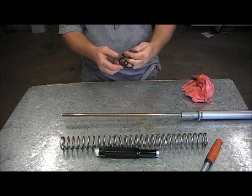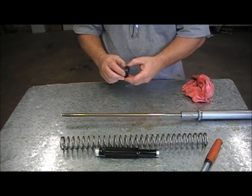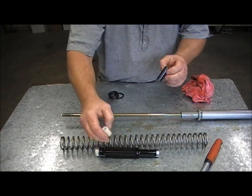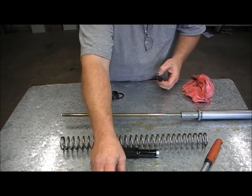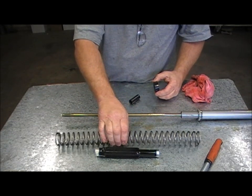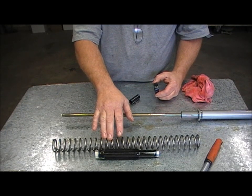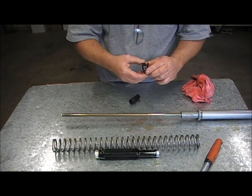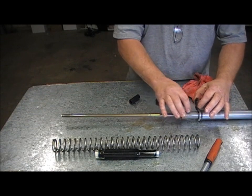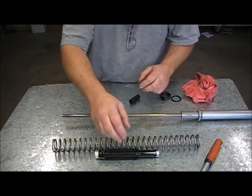And just slide them up in the triple clamp a little bit to get around 30–32mm, same as the rear in our lowering kit. We also supply these preload spacers with the kit — two of these, 50mm long. You just need to cut them down to whatever size you like. The reason why we supply these is because you may have a 475mm long spring. You might only want to lower your front forks by 20mm, in which case you'll have to use some preload spacers down here just to take up the extra space in the spring, because you need some preload on the spring.